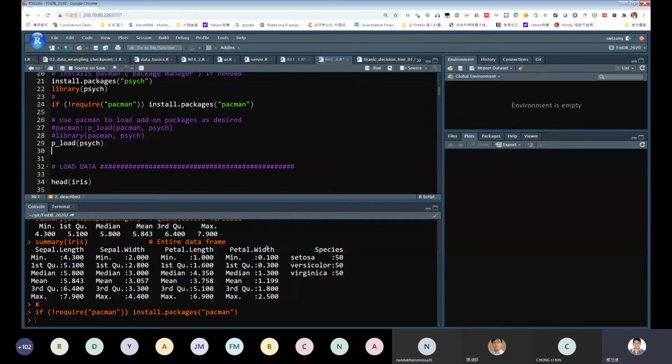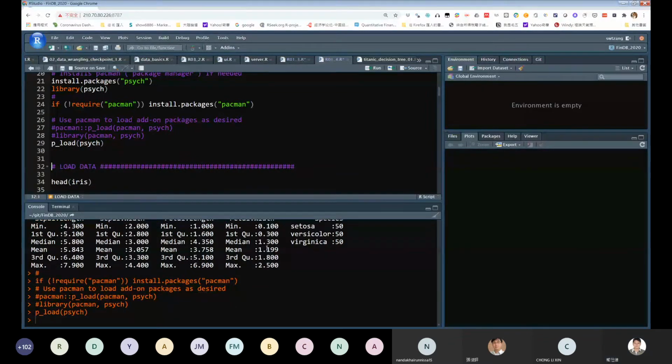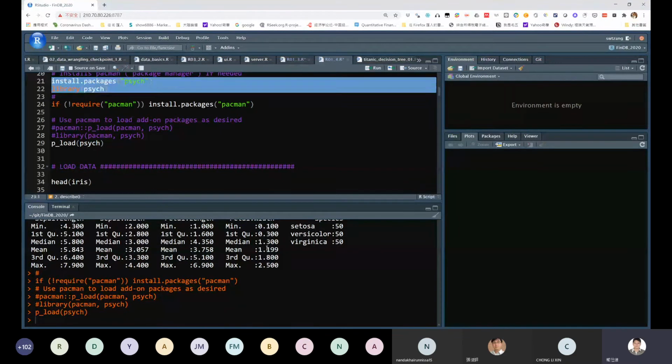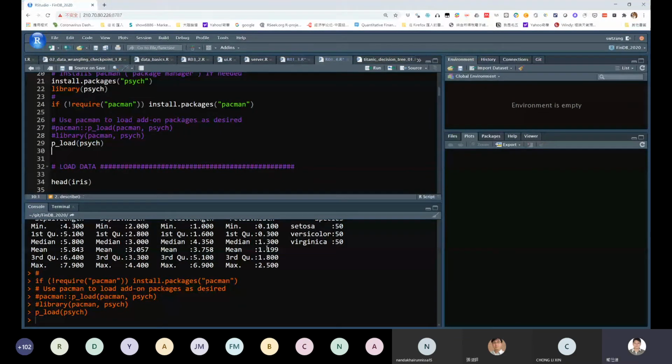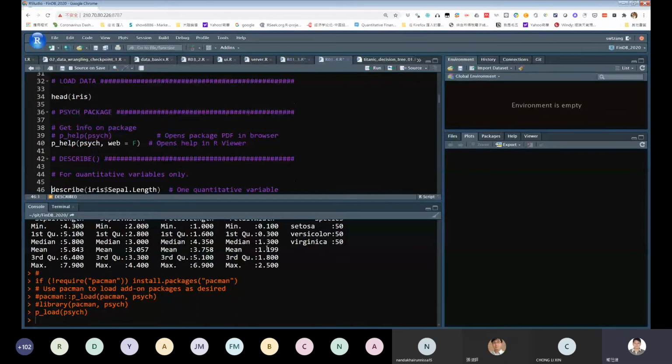Okay, so that's all I have to do. If you haven't installed the psych package before, it will install the package automatically and load up the package automatically. So that means you just combine these two commands together. That can help you save some time in your commands. Okay. So let's see what else.